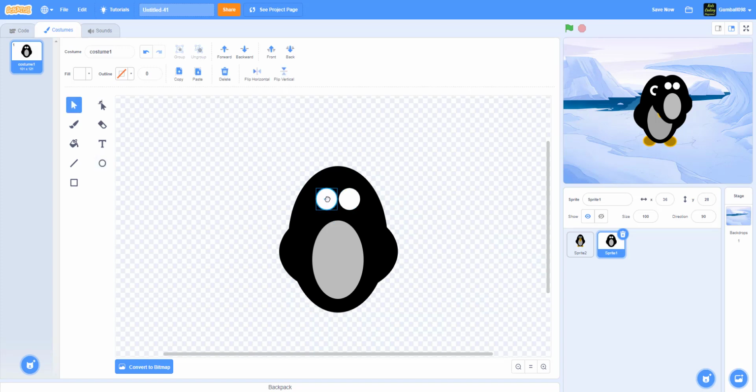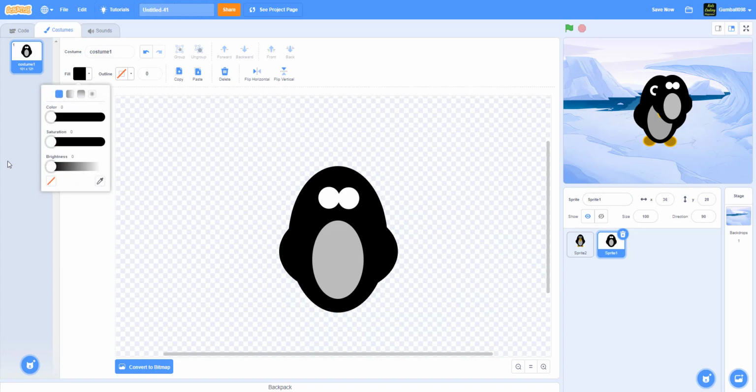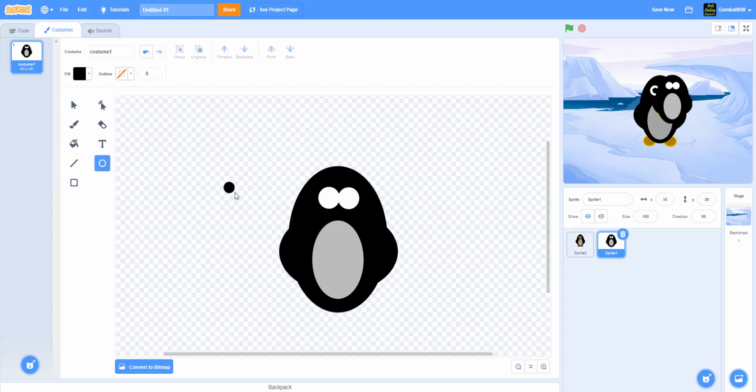And then make the black circle inside. Pure black for the pupil, or the eye itself. So just a smaller black circle inside of the white circle. Then Control C, Control V, and put it on the next one. We have a cute little mini penguin, and now we're going to make the beak and the feet.